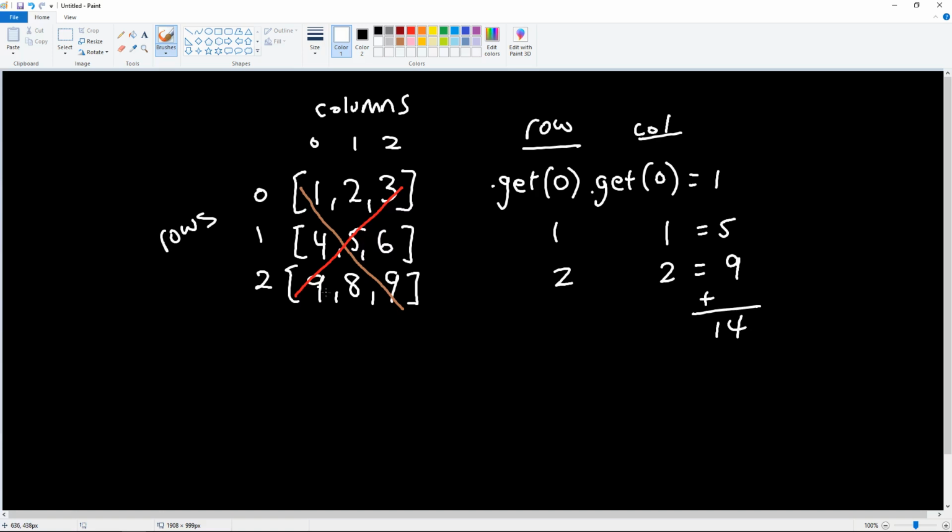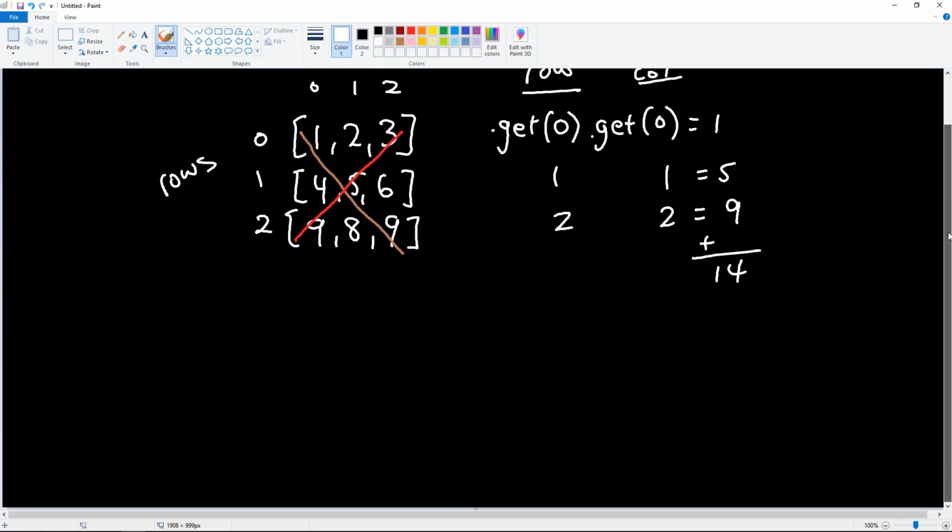Now we want to do the other side. So what will this other side look like? We also have our row and column, except this time, when we have 0 here, we want to read the second one. 1 here, read the 1. And then 2 here, we read 0.